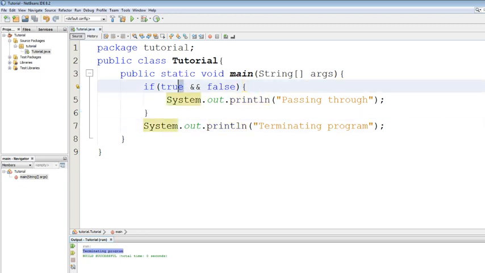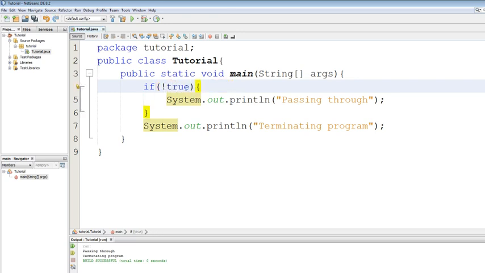I'm going to make them both false just to show you anyway. And it still evaluates to false because both sides are not true. This has to be true, this has to be true, for the entire expression to evaluate as true, but it does not in this case. Let me undo. Control Z. There we go. Now it'll evaluate the true as we saw earlier. Passes through.